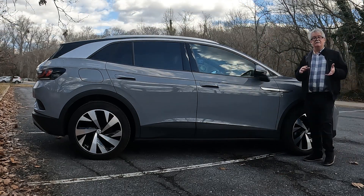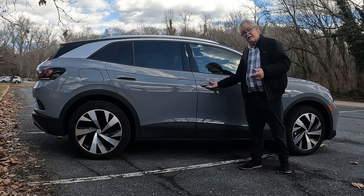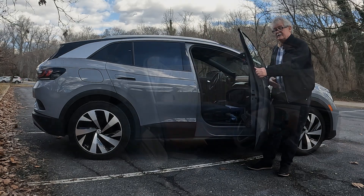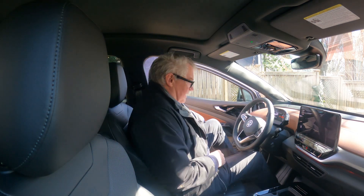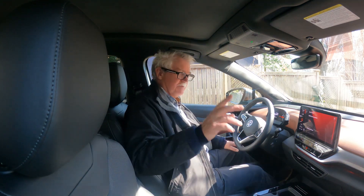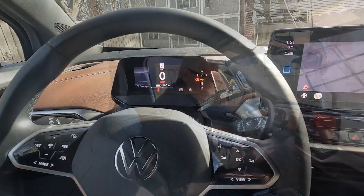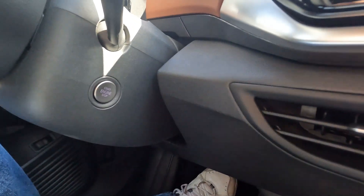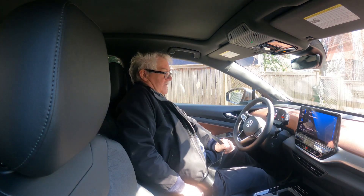Let's have a look inside the VW ID.4. Notice that the door handles are recessed — they don't pop out, but they're right there and it's very easy to get in. What's interesting about the ID.4 is that when you get in the car it welcomes you, and oftentimes you don't have to turn it on. In this situation I've opened the doors, so I'm going to push the button. Most of the time you just get in the car and it's already running. Pushing the button, you can feel the power brakes go down a little bit.